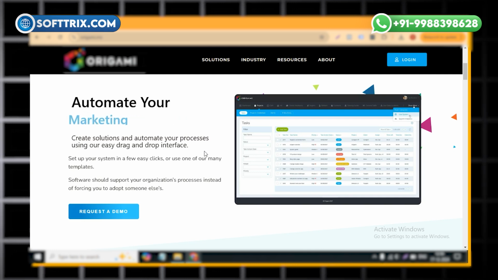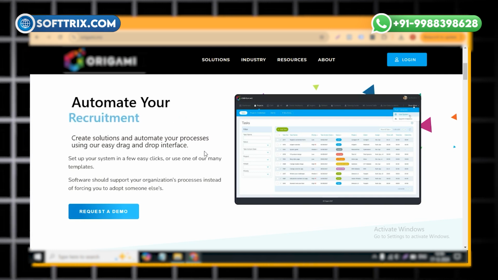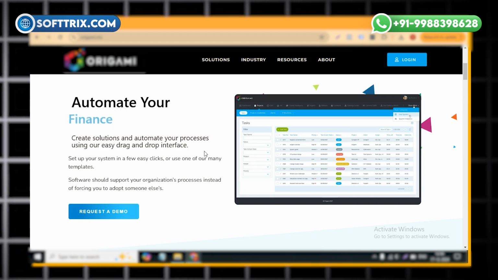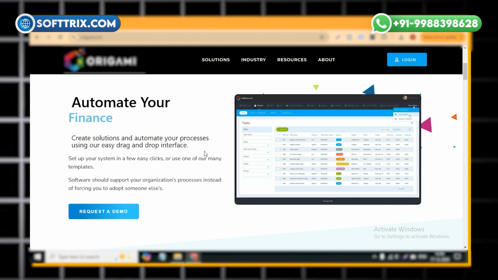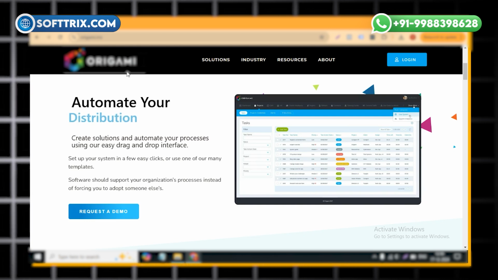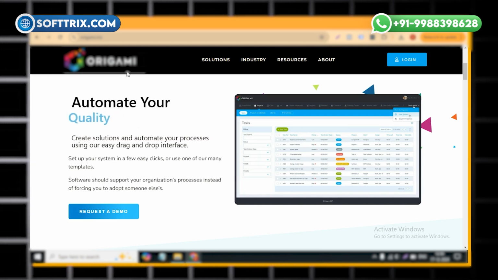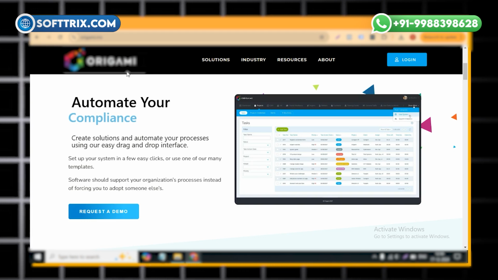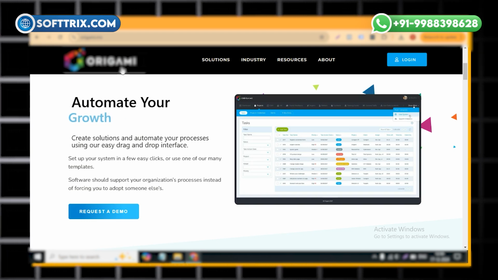It will help you assign different tasks to different people, and you can track all the data in this CRM. So basically this is a digital product. I'm not going deeper into this tool, because that is not our main task. Our main task is how we can advertise this kind of tool in the Facebook ads market.